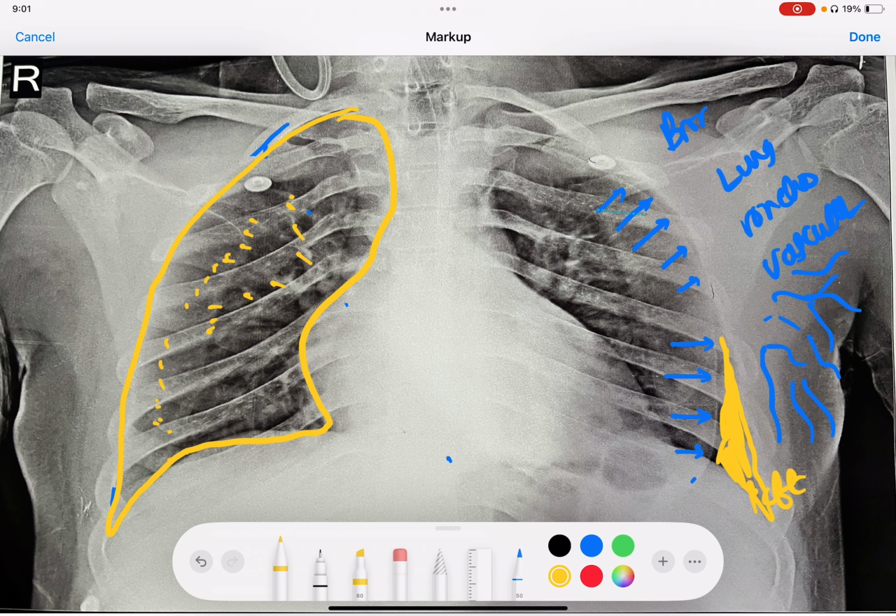So bronchovascular markings are not there. So in short, this is a pneumothorax. This is a pneumothorax because you'll not be able to trace any bronchovascular markings in this area. So this is a rib margin, this is a diaphragm, and in this triangular area, you'll not be able to see the white lines which are there like these. We can very nicely see here, these are the white lines, reticular lines. These reticular lines all represent bronchovascular markings which are not here, and we can see air is present here and the lung is collapsed.